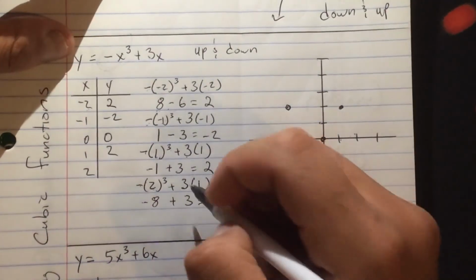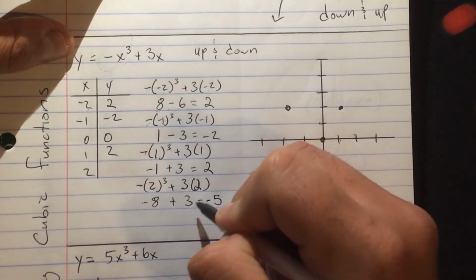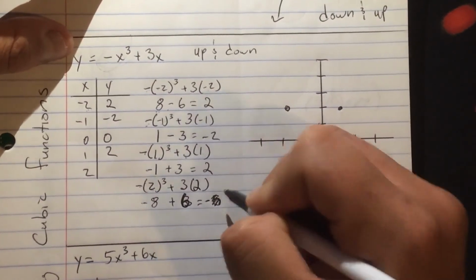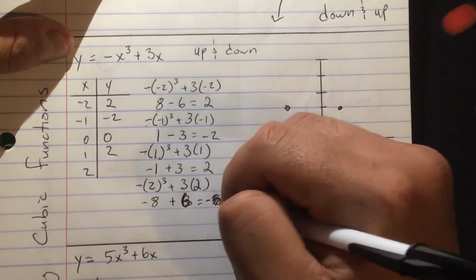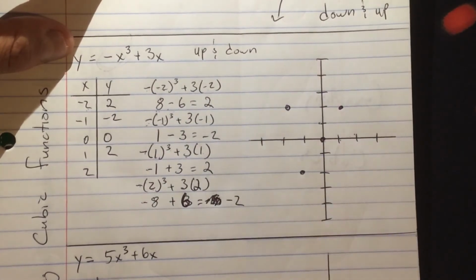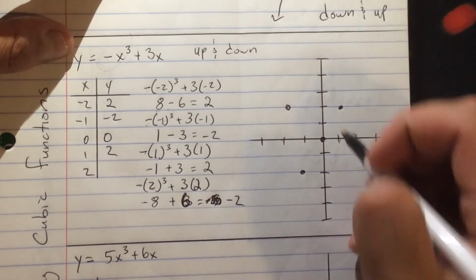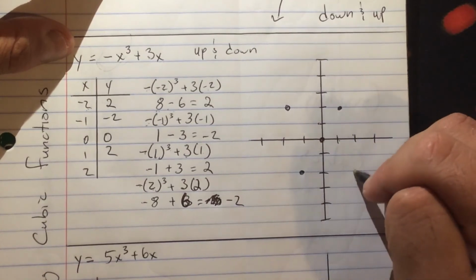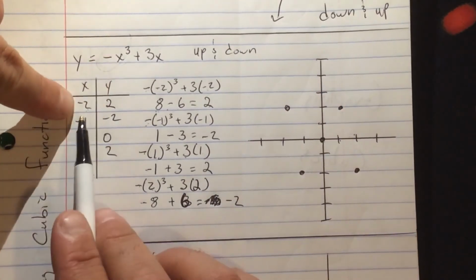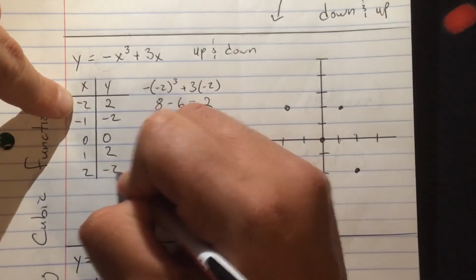Oh, I just realized I put a 1 here where it should have been a 2, so this actually should be 6. I was wondering why that looked off, because it should be the same number as this one, but the opposite version. So this is going to be a negative 2. And so now we're going to have 2, negative 2. I know this looks a little confusing, but this is also a negative 2 here.